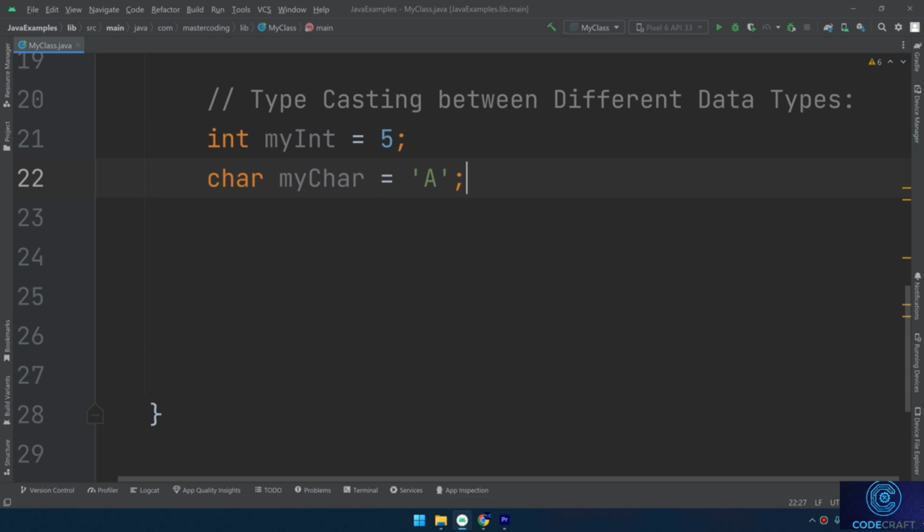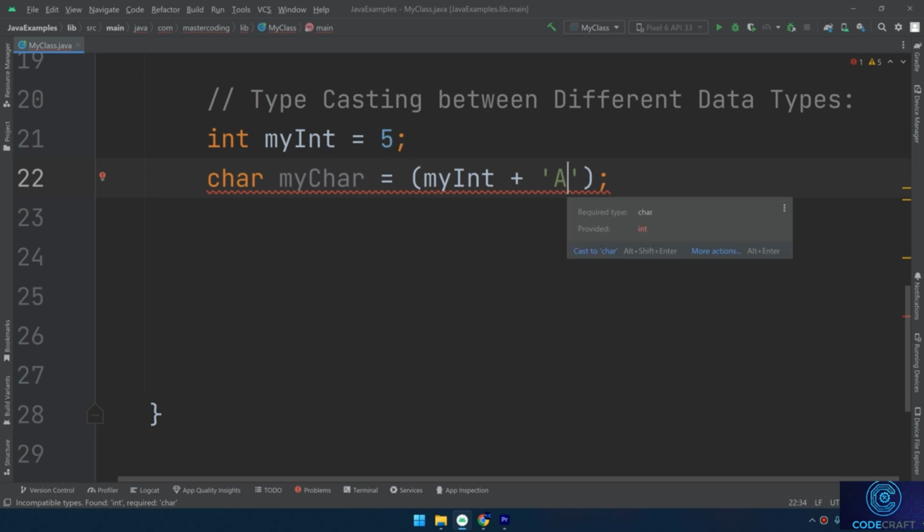We learned it before. Now I need to add 5 to this character a. How to do it? I start with myInt, the variable, plus myChar. Okay, this is how we add a number to a character.